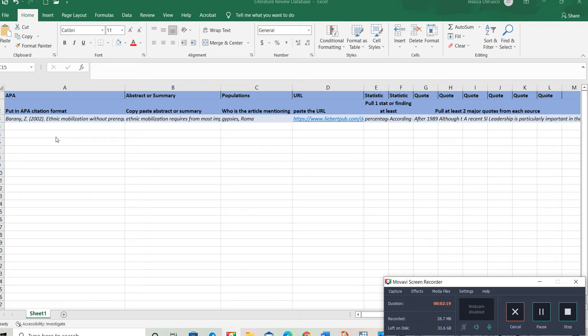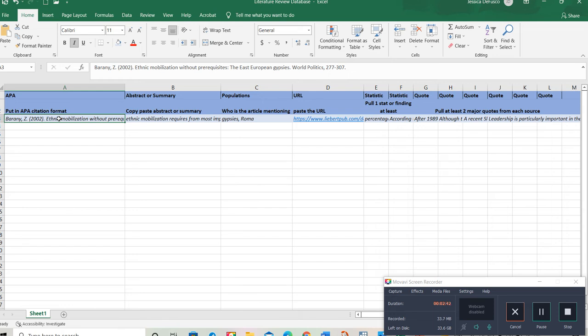If you're doing this individually, you will send this file to me individually. But if you're in a group, put everyone's name on it, and you only have to send it to me once. For example, here you can see that we're using APA citation formatting, and that's just to get you to practice how to do that.